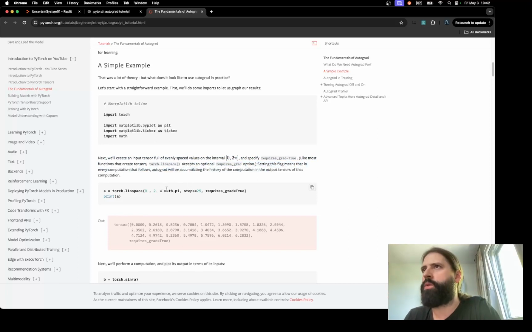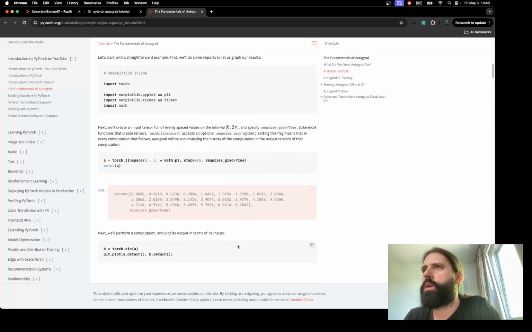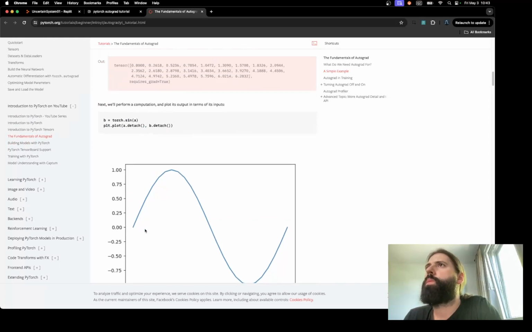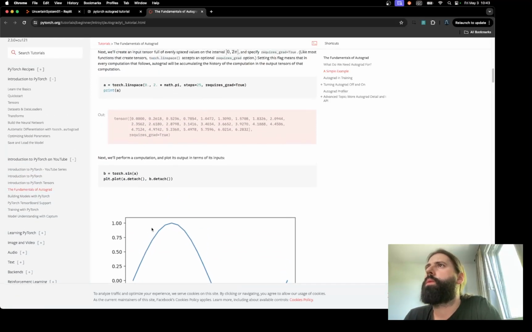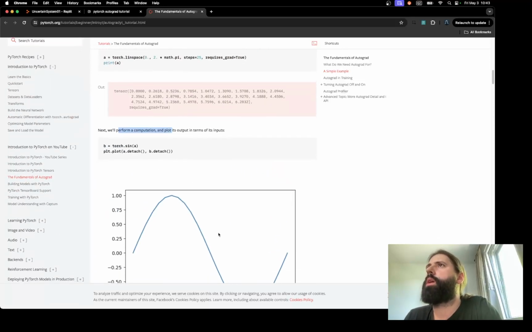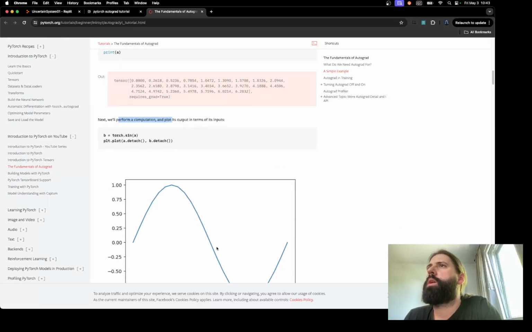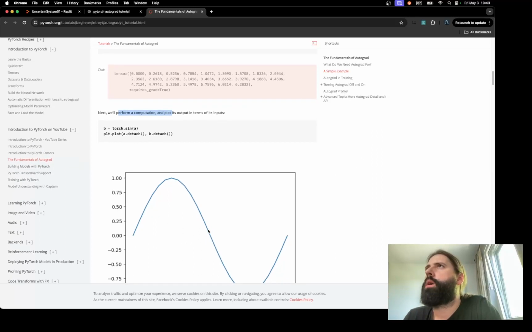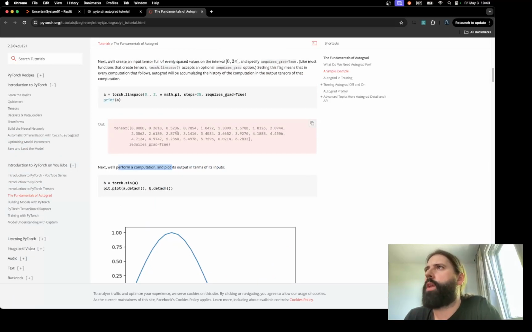So what this does is it creates a tensor. Next, we'll perform a computation: you apply the sine function. So you have the computation now on these. Okay, so this is the sine of each of the elements of the tensor.